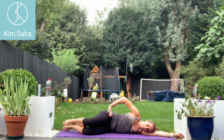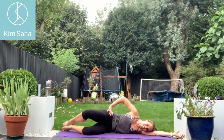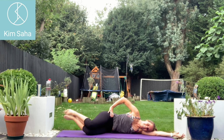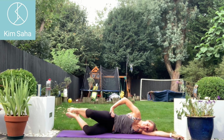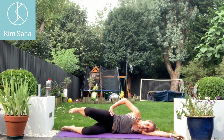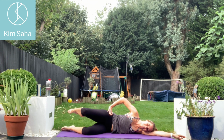Good. This hand on the hip kind of locks the hip where you want it as well and gives you feedback as to whether you're doing a good job keeping that top hip forwards. Feet up to hip height and go again. In through your nose, out through your mouth. Relaxing that breathing. Good. Bottom leg down and then just a pulse backwards and forwards. Good.